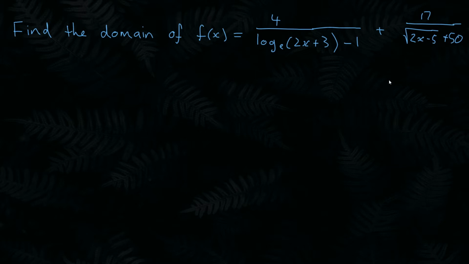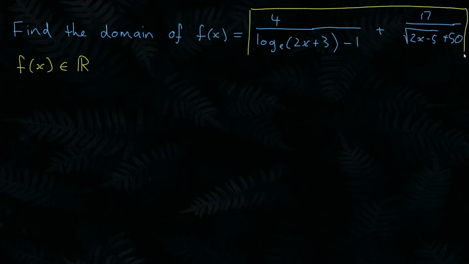And you're looking at this and you're like, how am I meant to do that? I don't know how to work that out. Okay, you can totally work this out. This is not a hard problem. So step 1 is just to write f of x is an element of the real line. And that's because we're trying to write a constraint on x, expressing that x is an element of the domain of f. But another way of saying that is just that f applied to the number x is a well-defined real number.